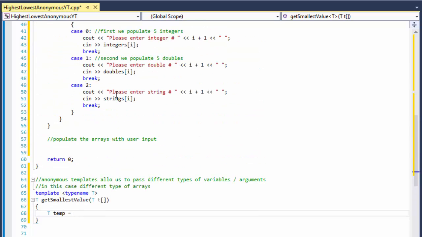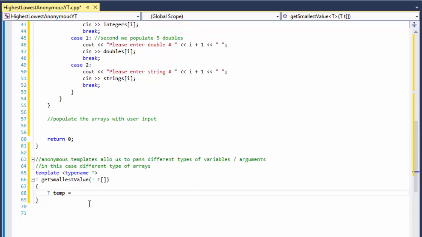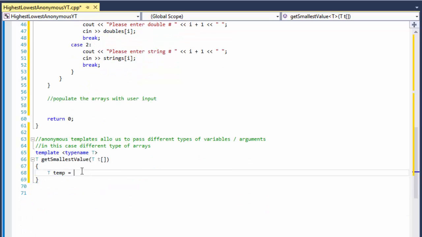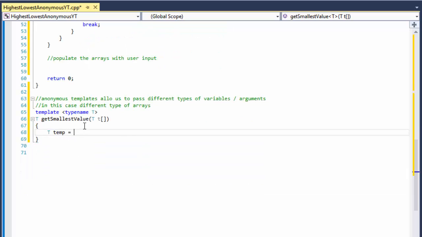Now when I'm passing the array, in this case I'm looking for the smallest value, so I'll assume that the first element in the array is the smallest, and then I will loop and compare that with every other element in the array and reassign the temp value if the value that is being compared is smaller than the one that is being temporarily held in the variable called temp.